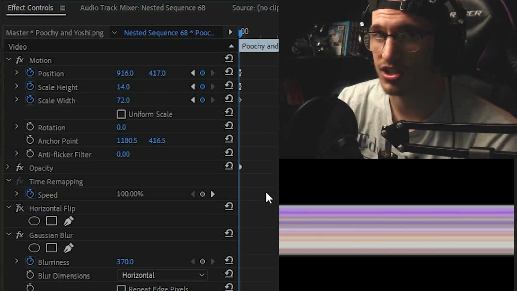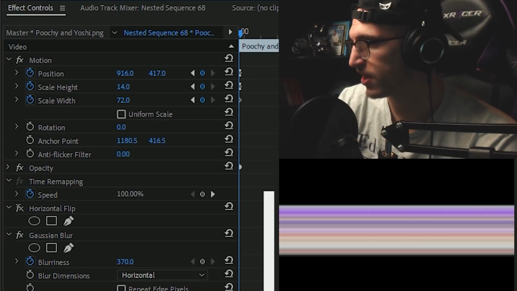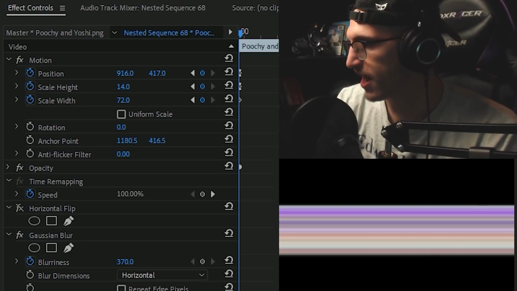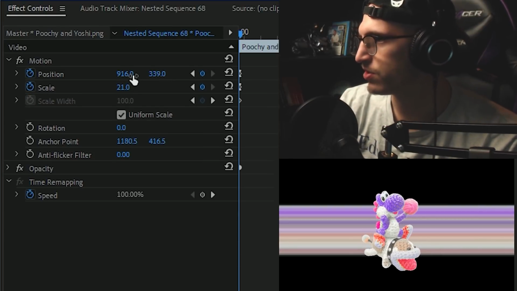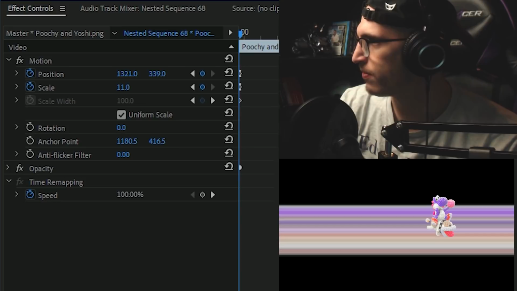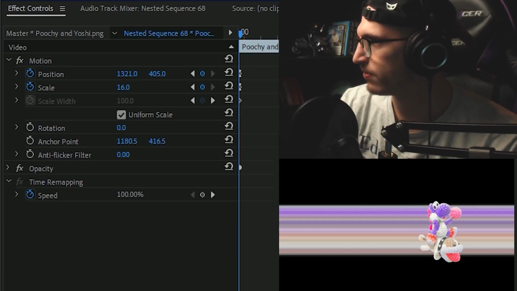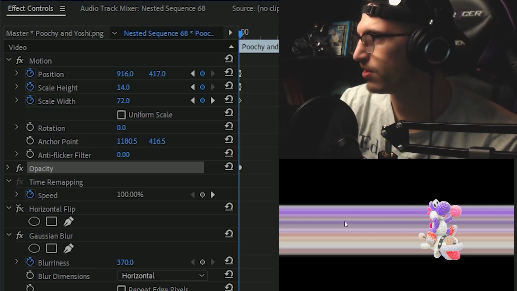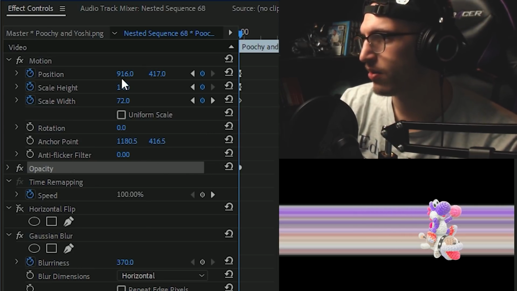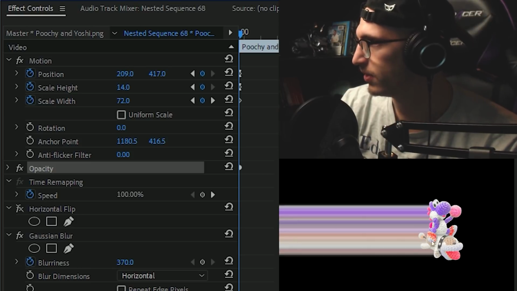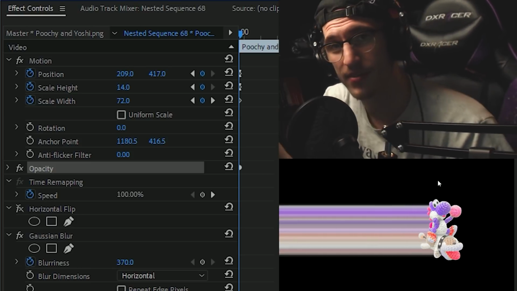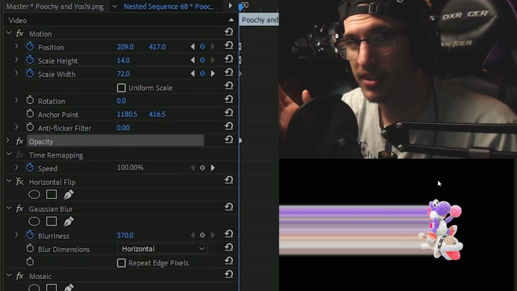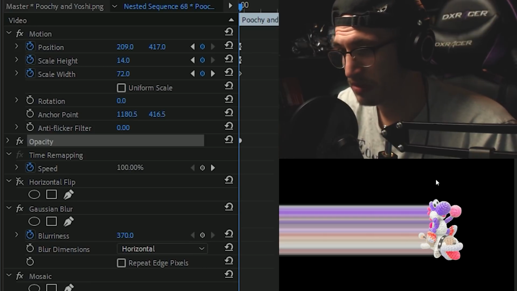It extends. You really just start with the layer as it is. So when you place it beside, you place it with the character actually moving. So it would do that. And if you match up the heights, this is how I would do it. Then you could have Yoshi and Poochie. You could also do a mask just to select what part you want, or just move it like so. And just like that, it looks like he's moving pretty fast. You could also add a blur to the top layer Yoshi, just so it looks like he's moving fast.